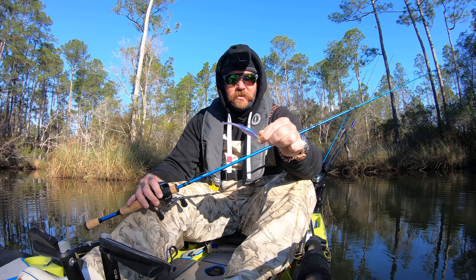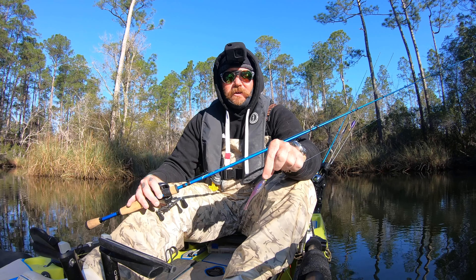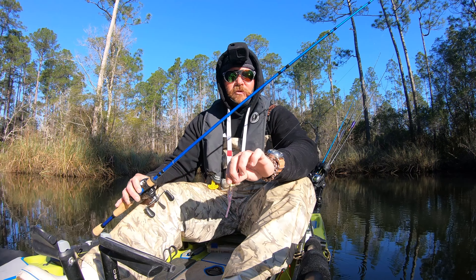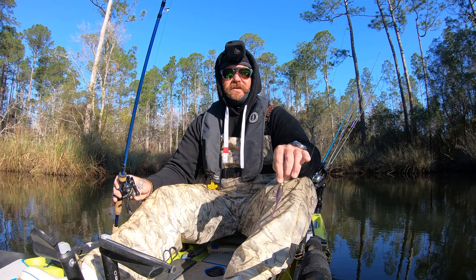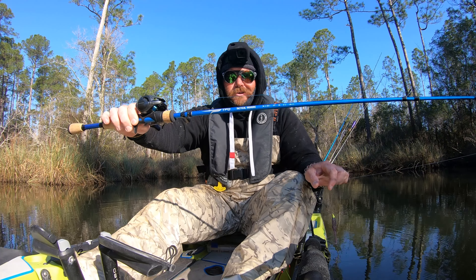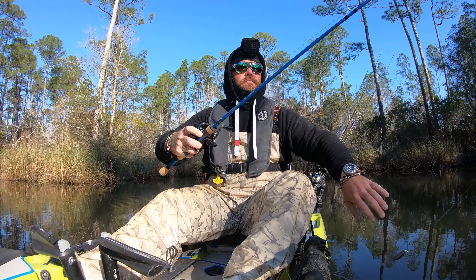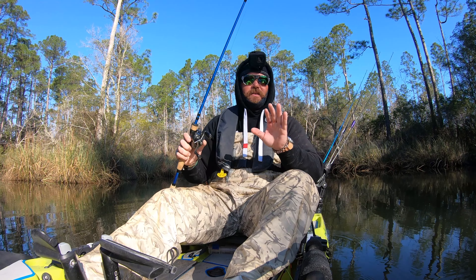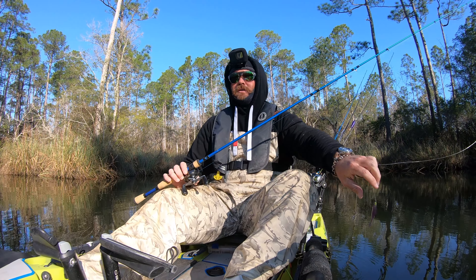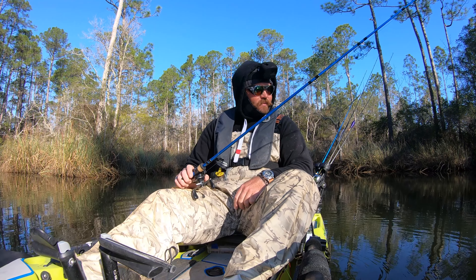Today I've been throwing the Slick Junior on a 1/8-ounce jig head — this is a Knotty Hooker jig head, it's a screw-lock jig head. This is the Cool Beans color. I was throwing the Sandlapper earlier, which is an all-white pearl color. I'm throwing 20-pound mono leader, about 5 or 6 feet, 10-pound braid on my Shimano Metanium, all on the TFO — the Tactical Fiber Optic Medium Light or Medium Lightweight Fast Action rod. I really like these Slick Juniors on a 1/8-ounce or 3/16ths if you've got to get it down a little further. The 1/8-ounce seems to be just money for the fall rate — fish seem to like that action.